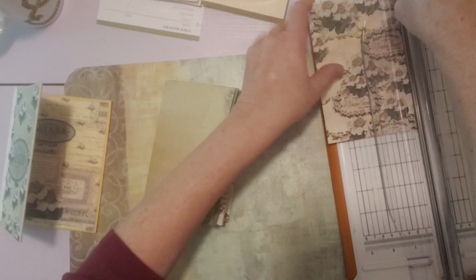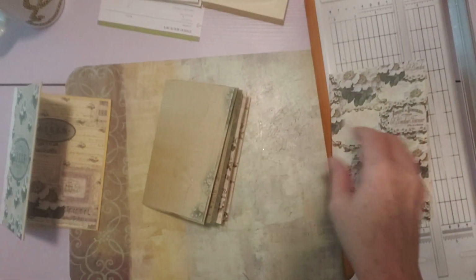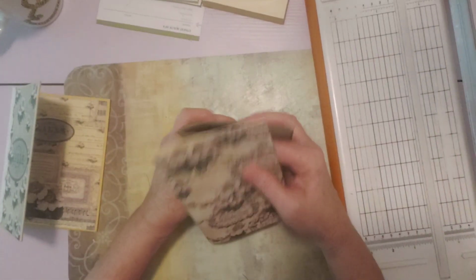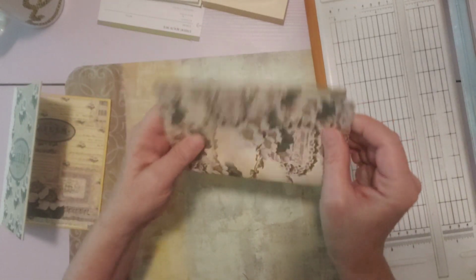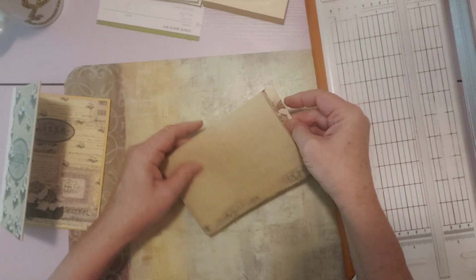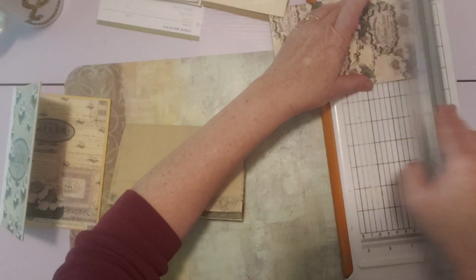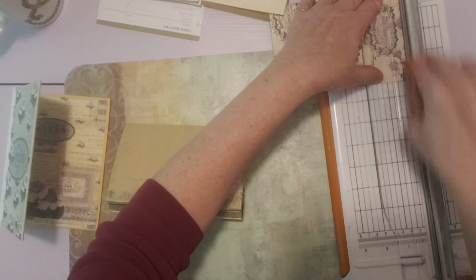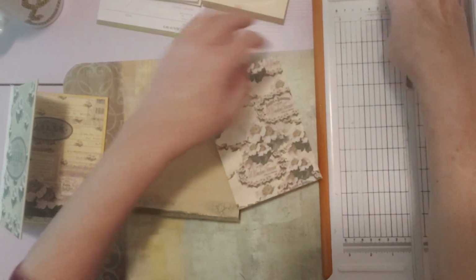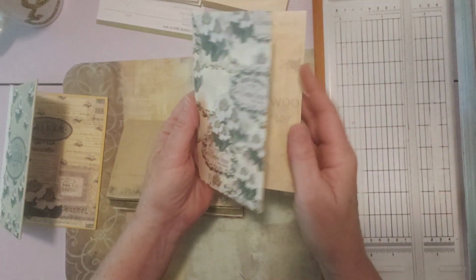These were printed out at 75%, just in case you didn't see my other video where I started this journal. So they were smaller to begin with, but then I looked for a cover that would fit these pages, and I found the one I'm using, but they're still a little bit too big. So one way to take care of that is to just cut them down. And a lot of these are like collage pages, so I'm not really cutting anything off, if you know what I mean. It doesn't really matter that you trim them down.